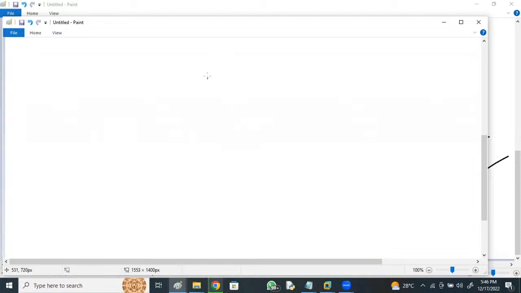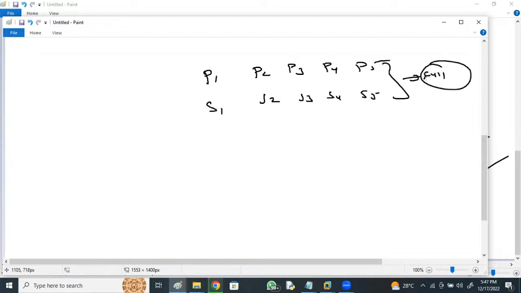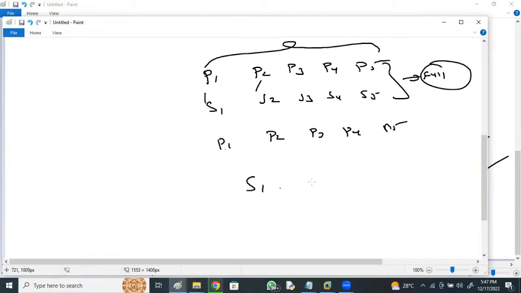See here, P1 is there, P2, P3, P4, P5 are there. 5 systems are there, S2, S3, S4, S5. Full parallel processing you will get. High speed you can get because all the 5 will be executed in parallel by 5 systems. As you said, P1, P2, P3, P4, P5, 5 are there. But only 3 systems are there. Slave 1, slave 2, slave 3. Only 3 systems.